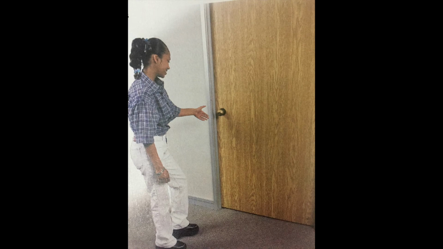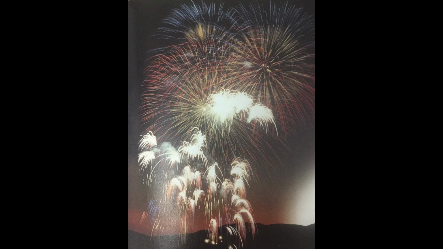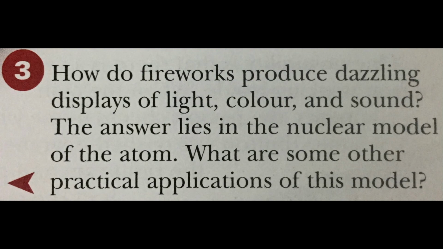Why do we sometimes get electric shocks when we touch a metal doorknob? Why is dust more attracted to your television screen than to your television cabinet? How can a different model of matter be used to answer these questions? How do fireworks produce dazzling displays of light, color, and sound? The answer lies in the nuclear model of the atom. What are some other practical applications of this model?